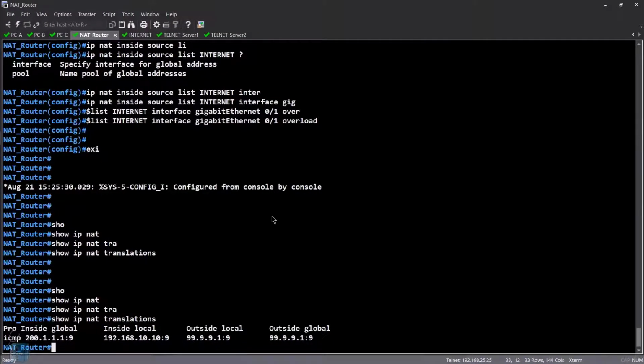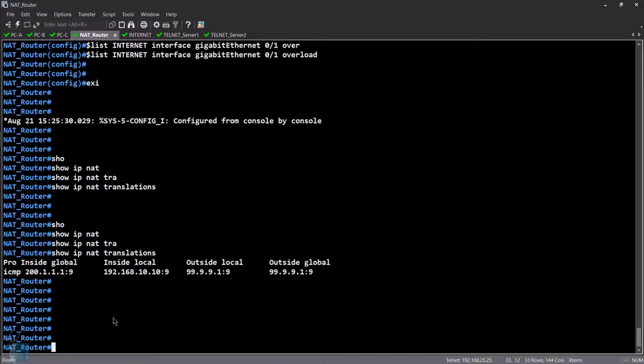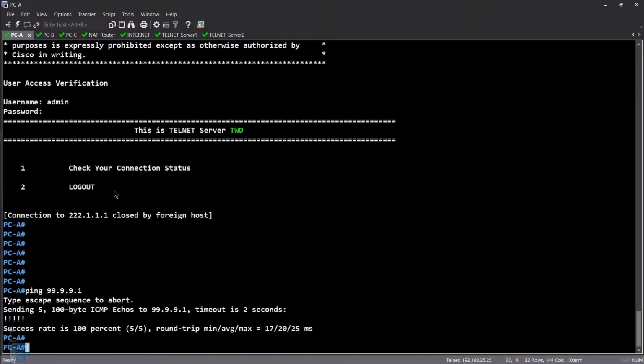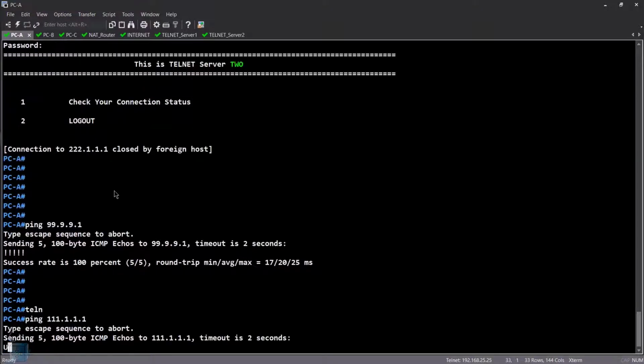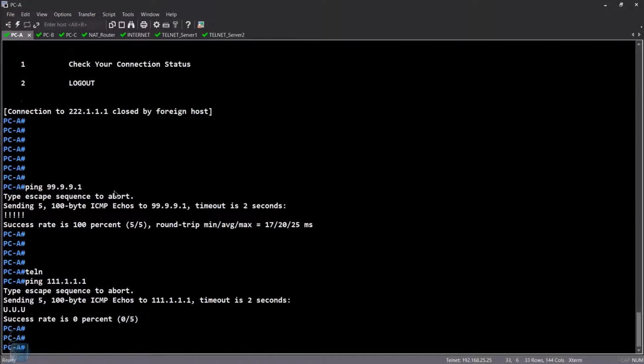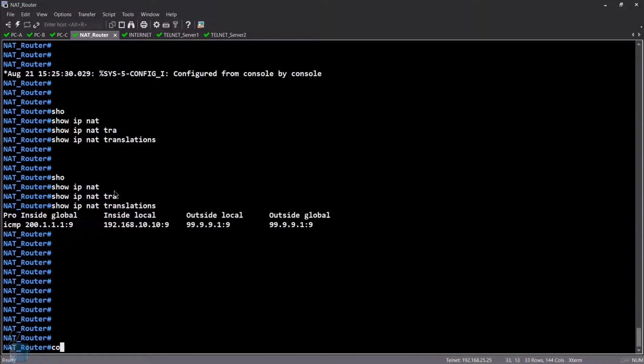So that is done by crafting a specific statement saying that, okay, my users will be connecting to 111.1.1.1, and I want them to be NATed destination-wise to this IP address. I'll see that in a minute how it's done. So let me just show you first that if I do a ping to 111.1.1.1, it won't work because it's unreachable now. It's not on the internet. Okay, so what we could do, we could leverage the destination NAT.